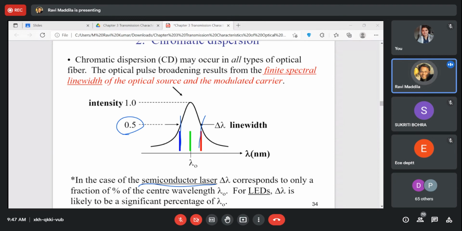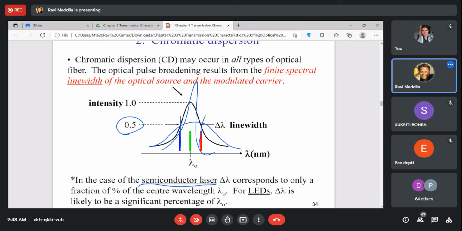And you all, I believe, must have seen LED torches, right? Even at the back of your mobile phones, you have LED torches, right? Yes, sir. Yeah. So LEDs are another type of source, and if we consider these two sources, an LED spectrum is something like this, and a laser spectrum is something like this. Okay, I believe you are able to understand the difference.